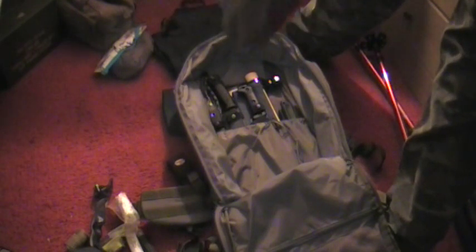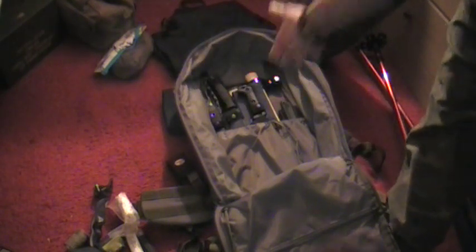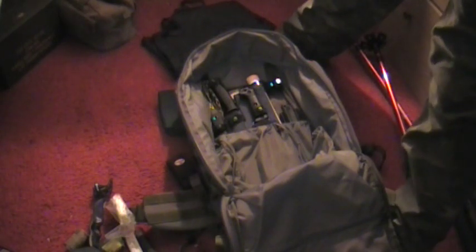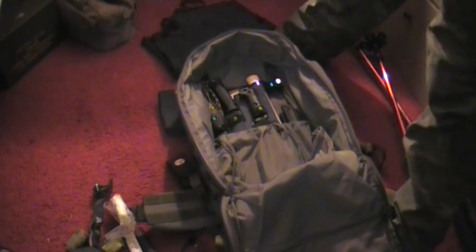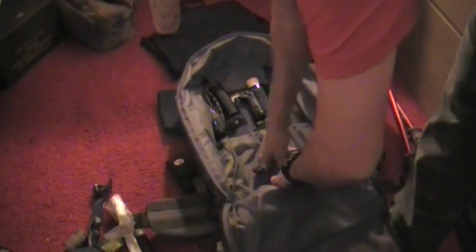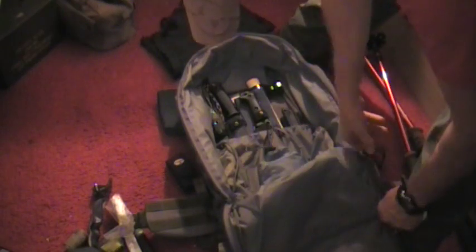A foot of paracord is in this bag here. Just in case, got some toothbrush, toothpaste, whatnot. Never know, may need it, may not. I'm going to stick that in on the panel in the front here. Rain poncho will go in here. Actually, I'm going to put that in this pocket here, right where it's at in case I actually need it, which I doubt.